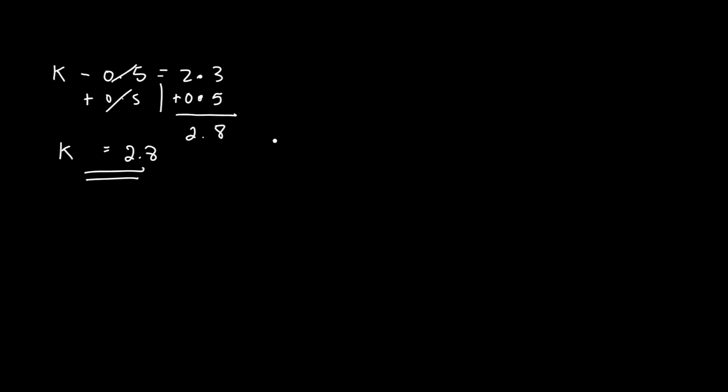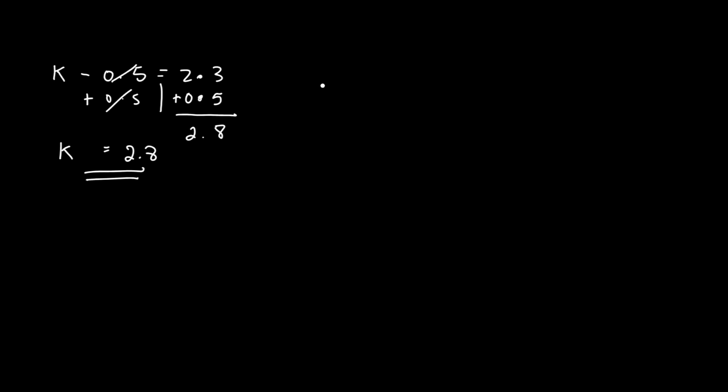Here's one to solve with decimals. So what's the first thing you need to do over here? Isolate k. So on this side, we need to add 0.5 and these will cancel. And over here, we need to add 0.5. Now, we have isolated k. That's our main goal. So now, let's add 2.3. Whenever we add decimals, we always align them together. Over here, 3 plus 5 is 8 and simply bring down the 2. So k equals 2.8. This is our answer.